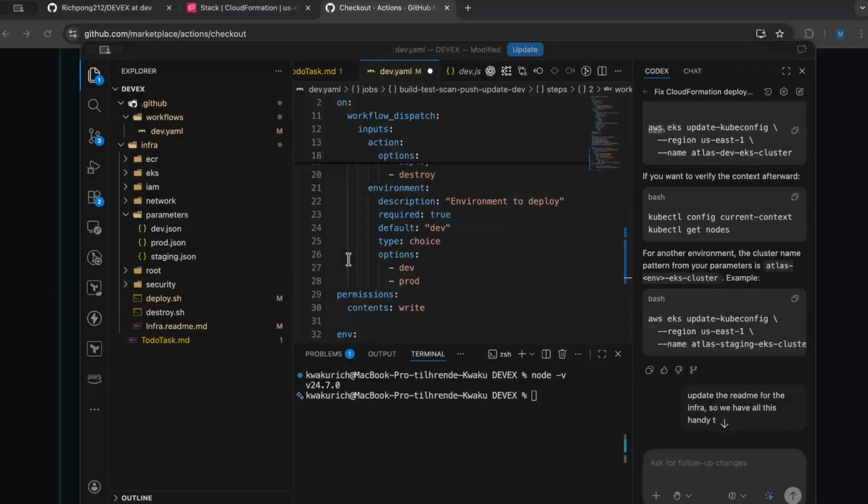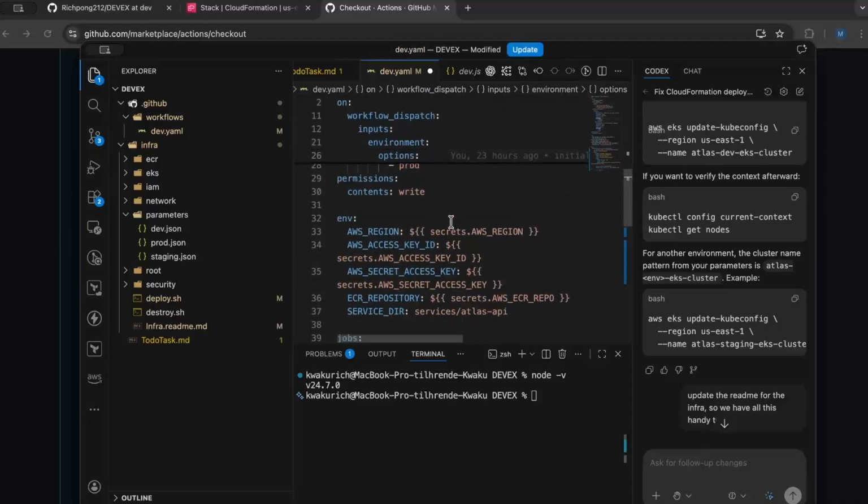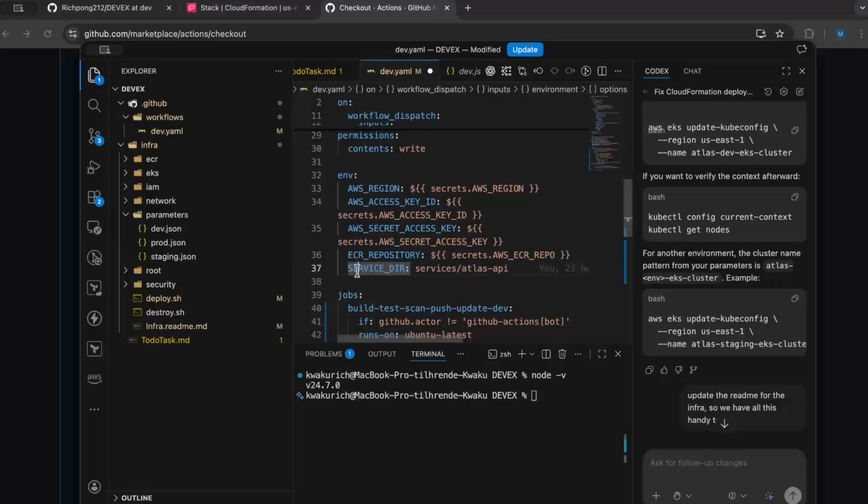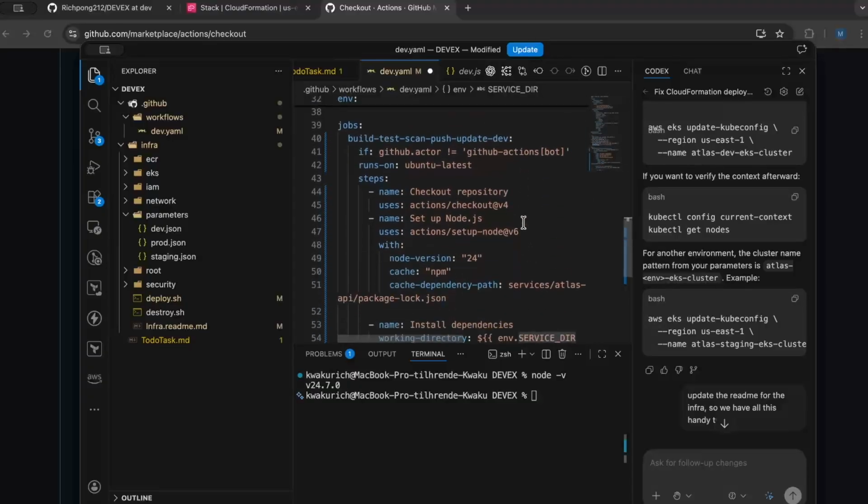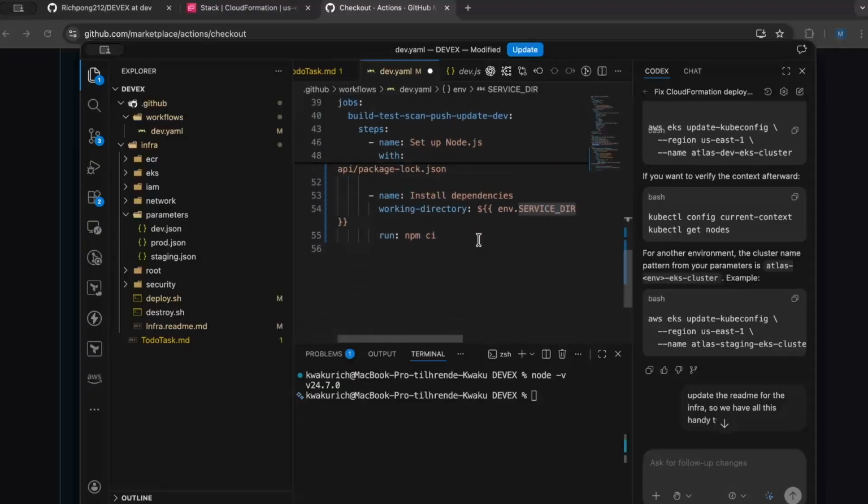We should make that an environment variable. If we come to our env, yes, we do have it. Services, and then atlas API. That is where our API code will live. So we just reference that, making sure that we are running this command in this root folder.